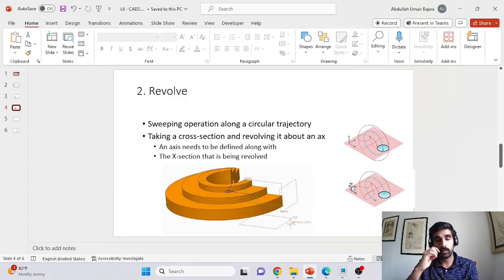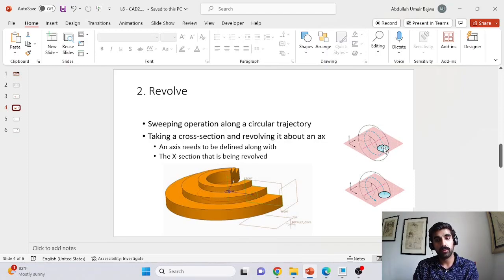Another kind of sweeping operation where you again start with a 2D sketch to create a 3D object is known as revolve, but in this case you don't sweep the cross section in the perpendicular direction, you sweep it along an axis of rotation. So let's say that we have this 2D cross section, a circle in this case, and we have this red axis of revolution.